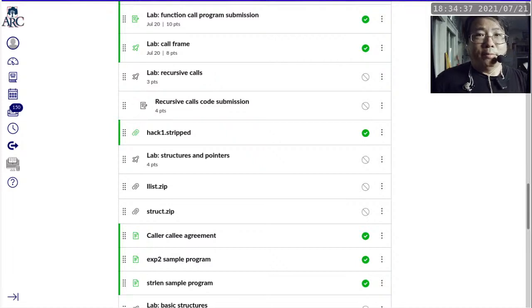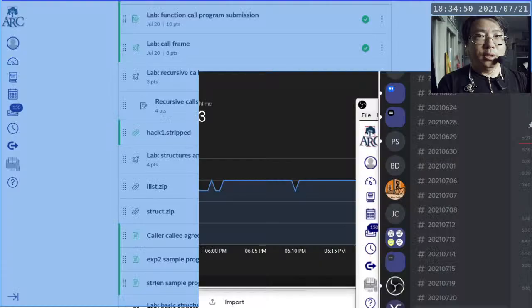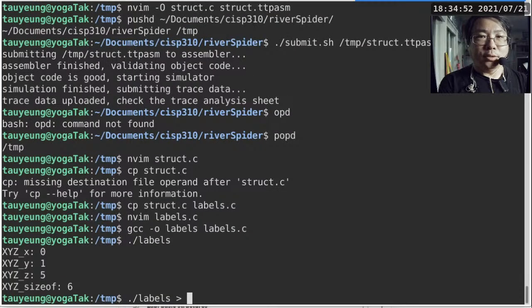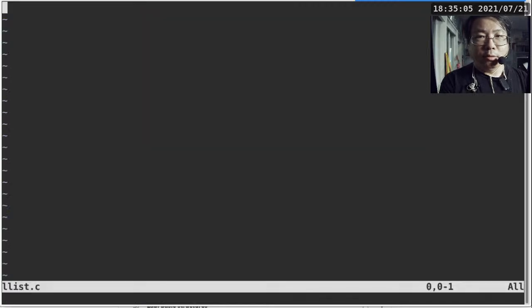Anyway, so getting back to the program, I don't see any questions other than generalizing and using different size elements. So now let's go ahead and write another program. We'll write the program in C first, and then we'll change it into assembly code. I'm going to call this list. List stands for linked list.